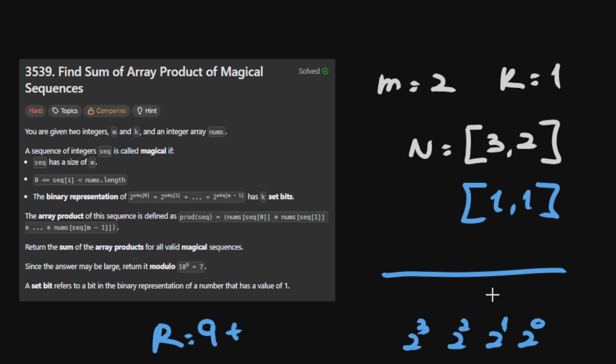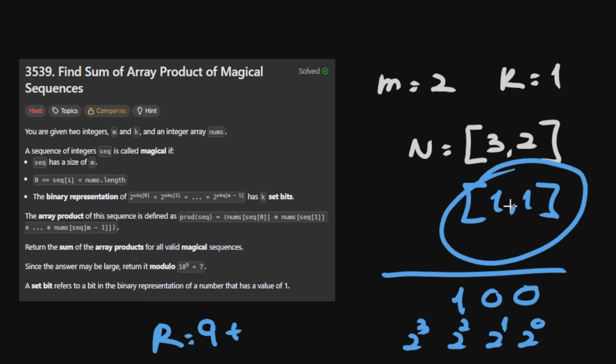Now let's say we try the sequence 1, 1. So 2 to the power of 1 is this in binary. 2 to the power of 1 is 2. And if we add 2, the result is 4. 4 in binary is this. Here we only have one set bit. K is 1, so this is another valid magical sequence.